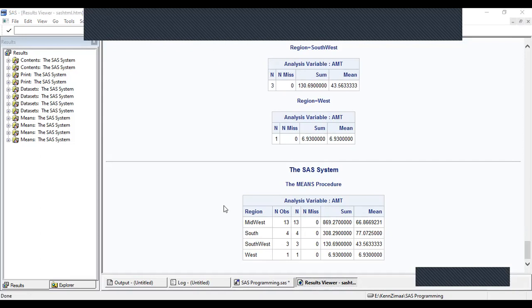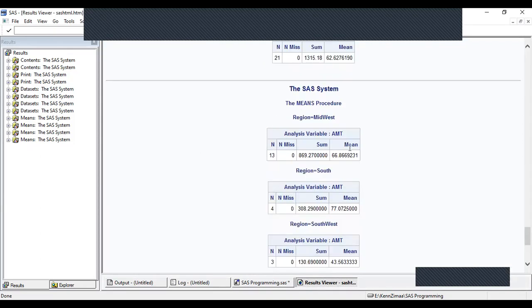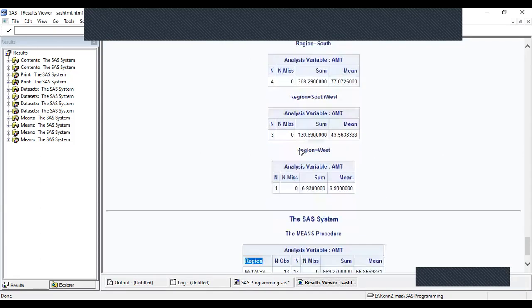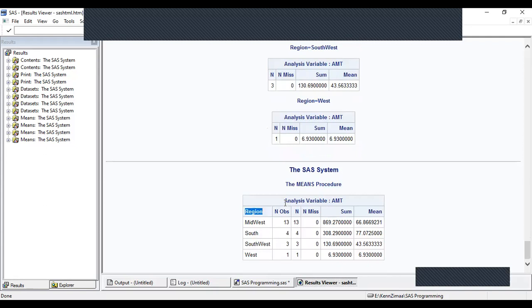So in real time when you're working on data, always use the CLASS statement, because it will create a box like this and you can do your direct analysis. Let's assume that in this region, let's say we were having 10 or 15 variables. So the BY statement will create 10 or 15 different boxes, but this CLASS statement will give you information in one box which is segregated by different rows.